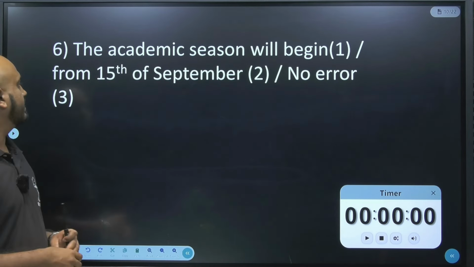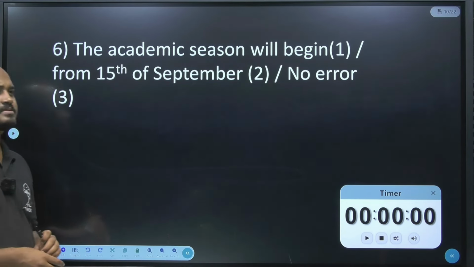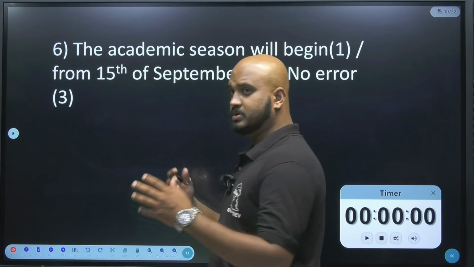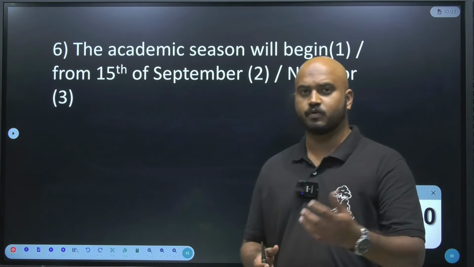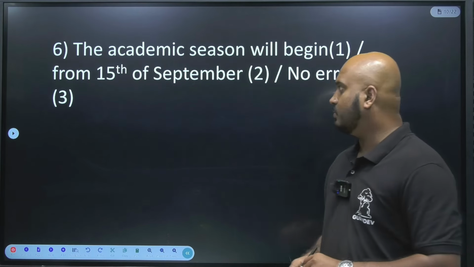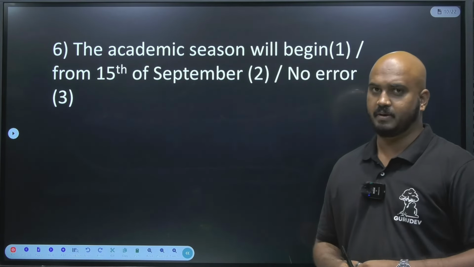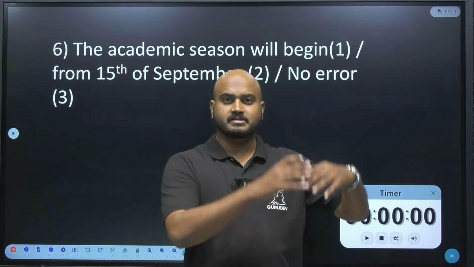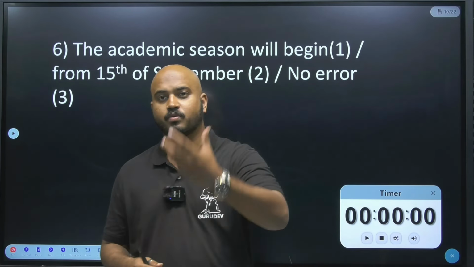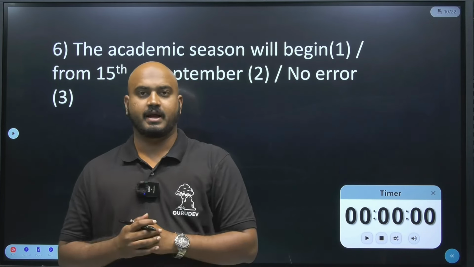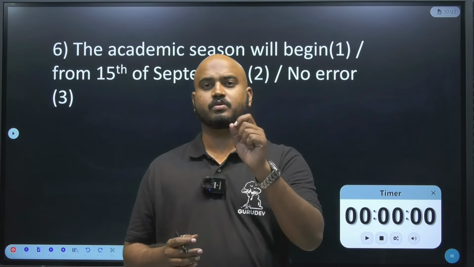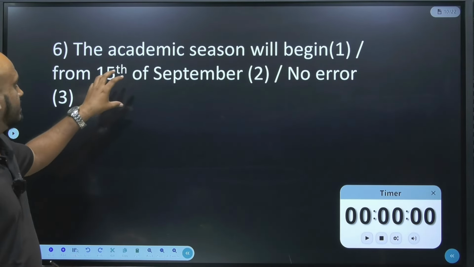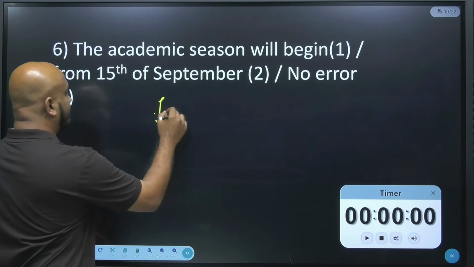The academic session will begin from 15th of September, no error. Again, the sentence is quite tricky because we are talking about a future event, and generally, whenever we talk about a future event, we use will or shall. But we need to also understand what type of event we are talking about. In the chapter of tenses, there are comprehensive rules. Learning tenses and structures is one thing, and knowing when and how they are used is another aspect. Whenever I'm touching the chapter of tenses, I will be going into those rules in detail. But as of now, if you look at this particular sentence, it is conveying a fixed action of the future.